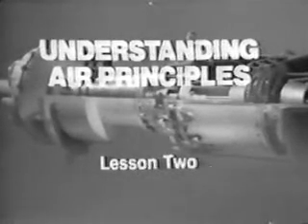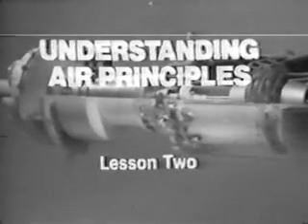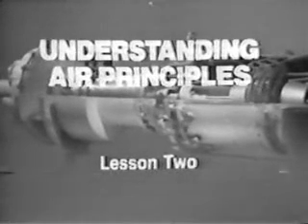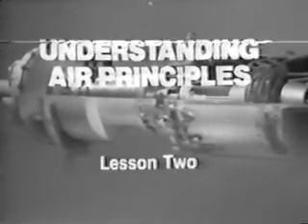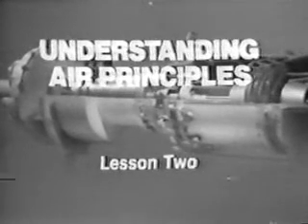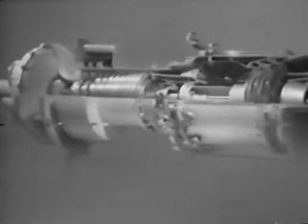This is Lesson 2, Understanding Air. This lesson is about air. Air is the most critical requirement of the turbine engine. The way air behaves explains how the engine is able to produce power. In this lesson, you will learn some interesting and important facts about air. These facts explain why the turbine engine can use air to great advantage through energy conversion.